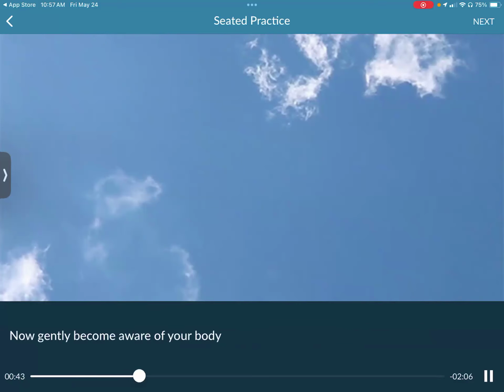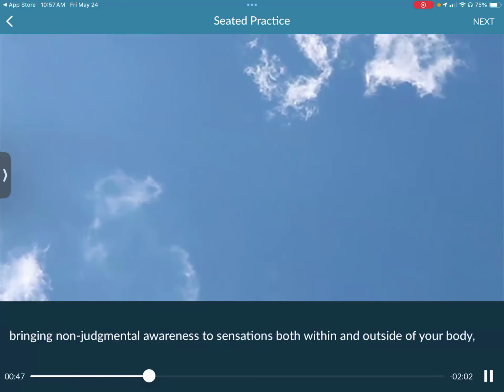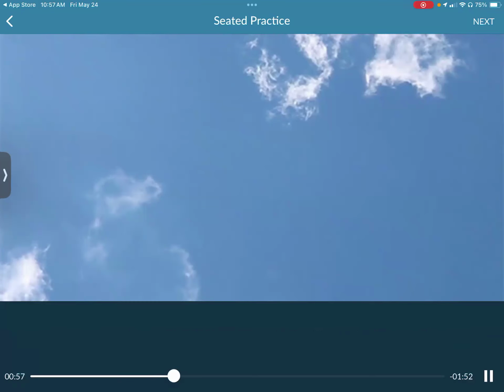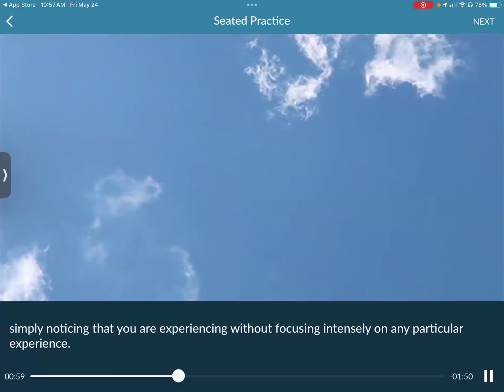Now gently become aware of your body, bringing non-judgmental awareness to sensations both within and outside of your body. Simply noticing that you are experiencing, without focusing intensely on any particular experience.